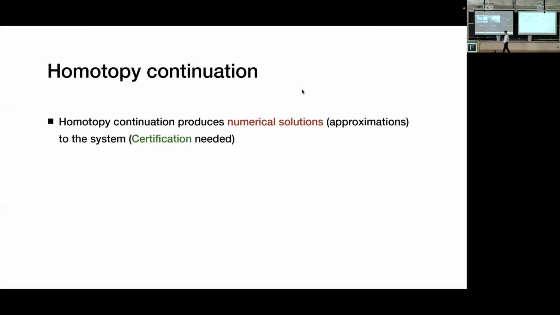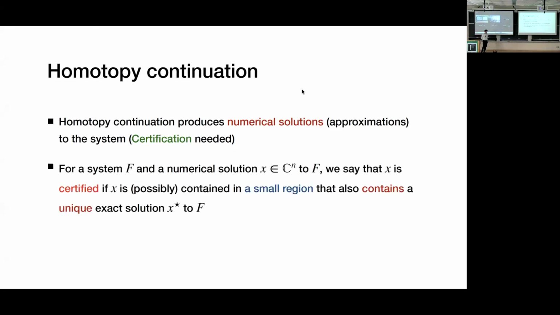What I mean by that, you should verify that your solution is correct, which is obtained from this type of numerical techniques. So I want to talk about numerical certification here. Of course, there are several ways to define this one, but I just talk about certification in this way. Suppose that you have a system F, and then we will say that X is a numerical solution, and we will say that it is certified if you can find some small region that contains a unique solution to this capital F. If you can find such a region, then we will say that X is certified.